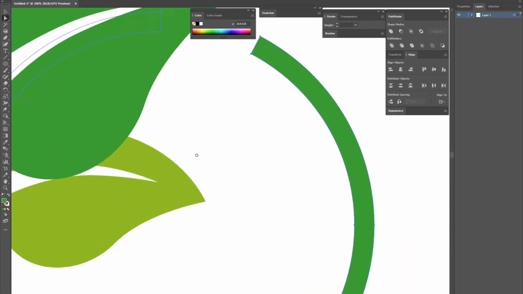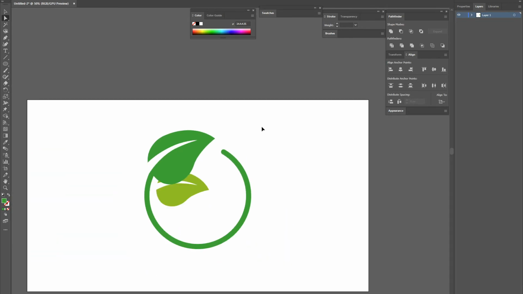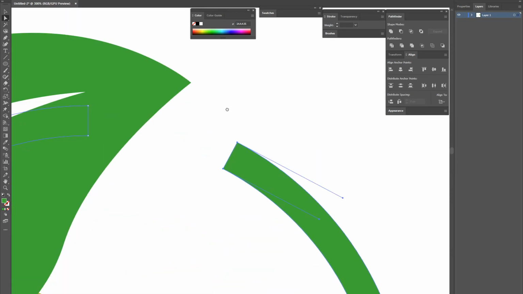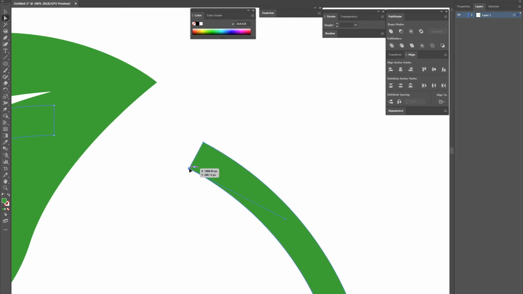I'm going to zoom in. So here, as a different design, you might want a rounded cap, which looks nice. That could be something you're going for as well. My original design, I chose to do something a bit different, and it was make the point nice and sharp down to about here, and then I'm going to drag this handle out.